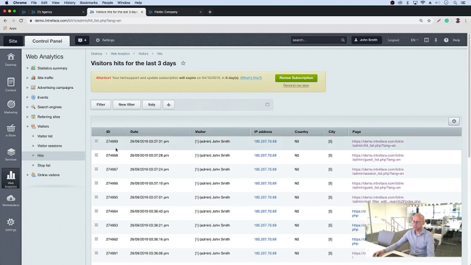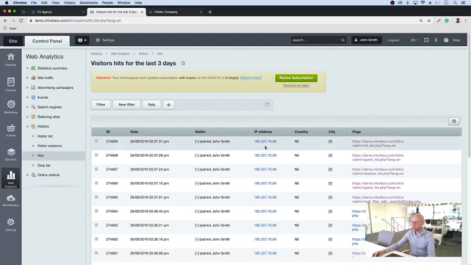Okay, so I can see the date, the user, and the IP address that they've accessed the site from. We mentioned this quite a bit, but we have a client who has consultants they send out to a location, and they actually have a custom dashboard that we created that uses IP address to track which client they're actually at. So that's quite useful for them.